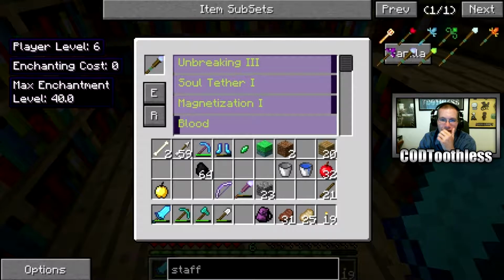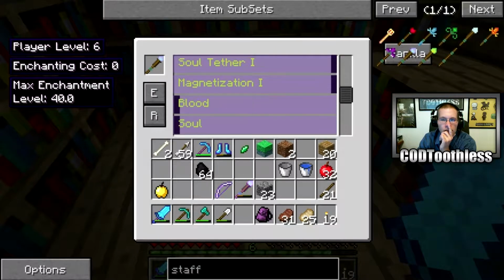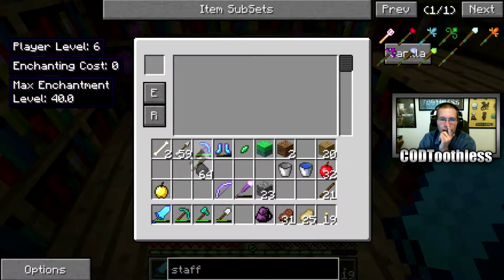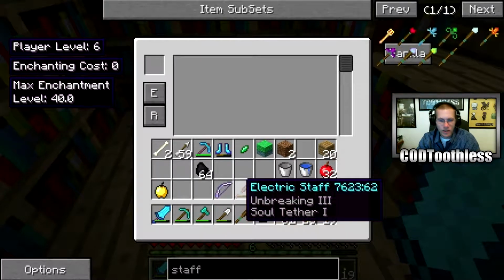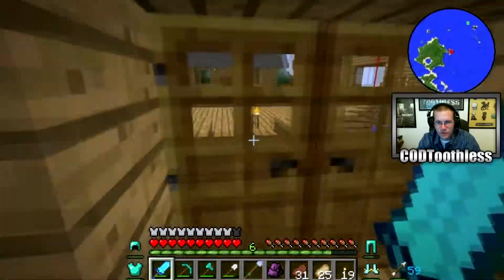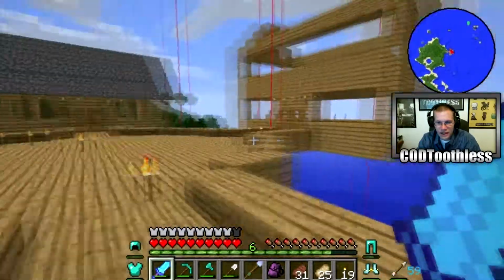I'm not sure what magnetization would do on this or not, because you're not grabbing anything. Oh well, we'll put magnetization on for some reason. Okay, so we got a new staff. What do we want to do? I can go kill that guy real quick.